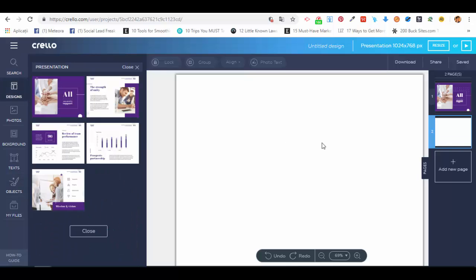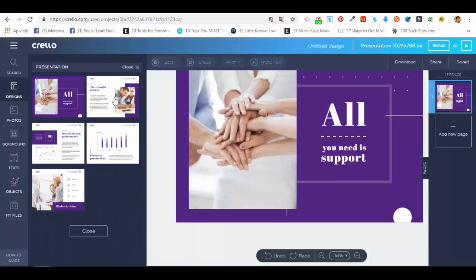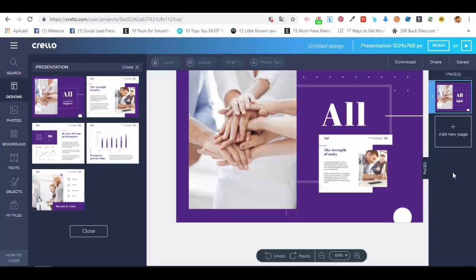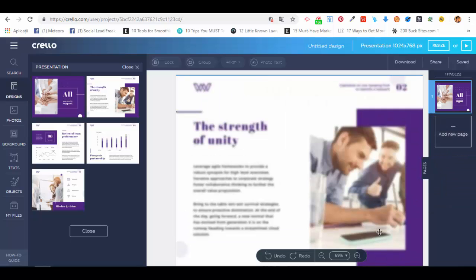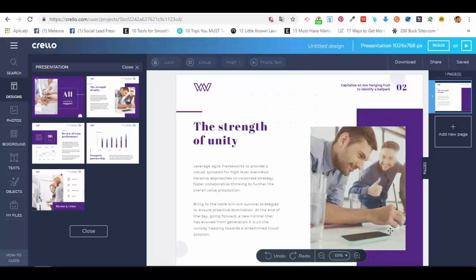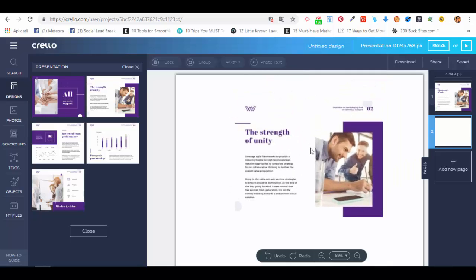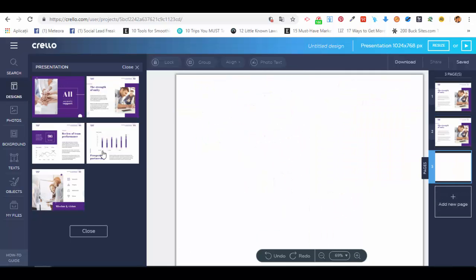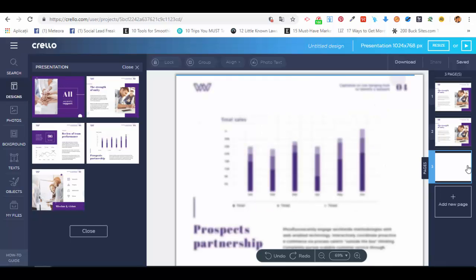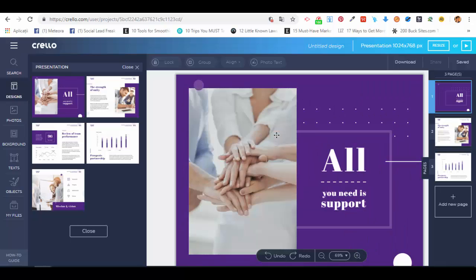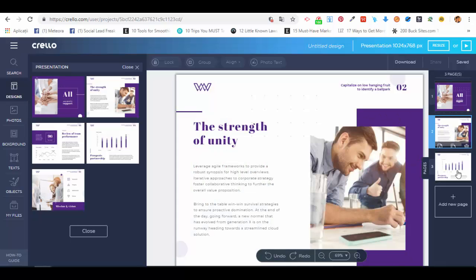But we go back to designs. Let's delete this one. And how do we add a new page? We just put it here. Okay, it actually changed the first one, so we have to create a new page first. We add the new page. Okay, we add a new page. Let's insert graphics right now, and you can see that all of the pages will appear here. The first one should be our home one. Okay, so you have all of the pages here in the right side menu.